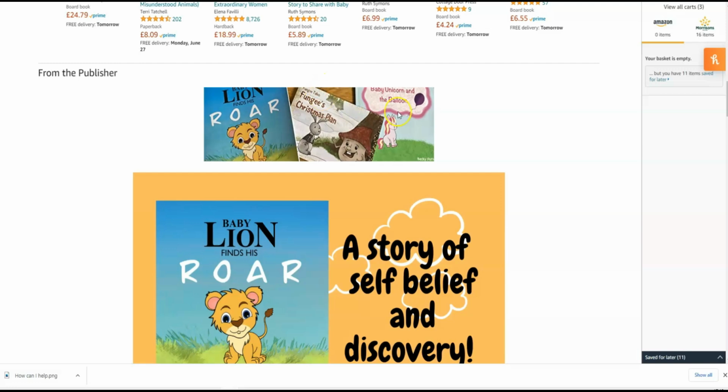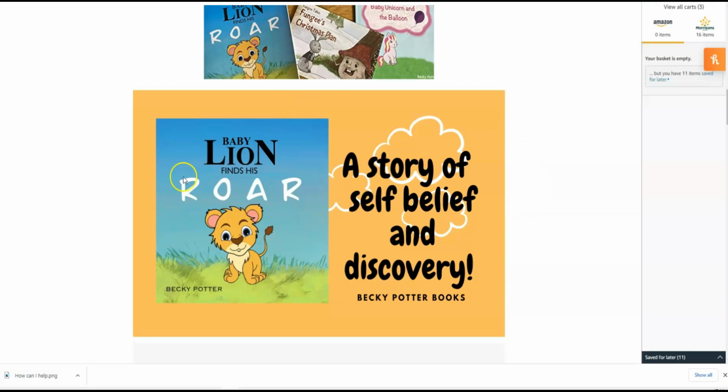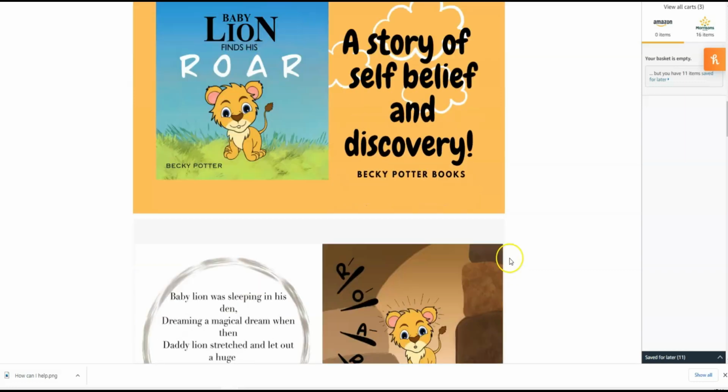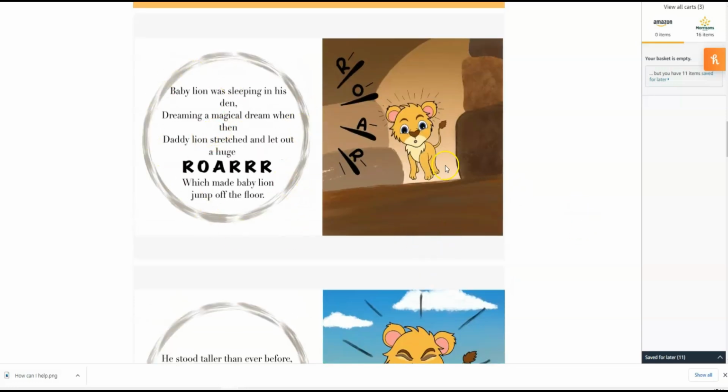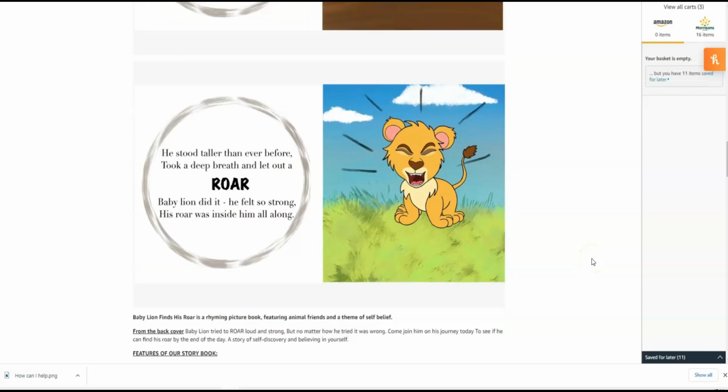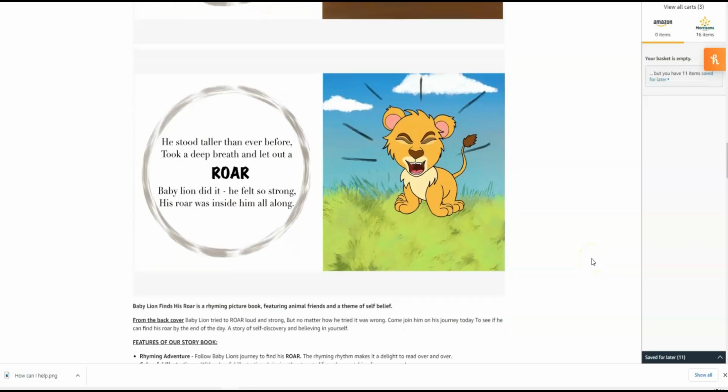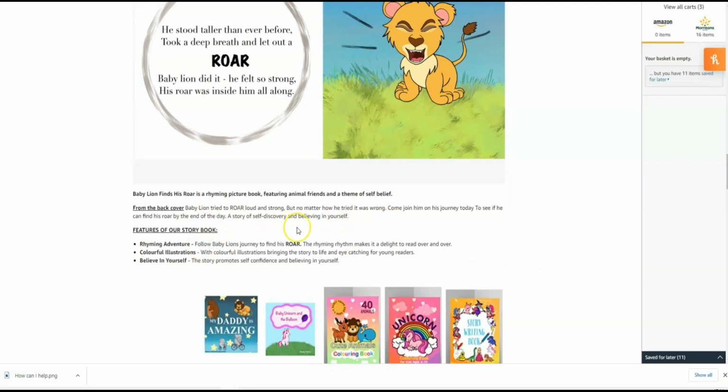This is the module for your, I think this is like a logo type module, so it's smaller. I like to use this one if I am showcasing my brand logo or something like that. But here they've used the same module that I was talking to you about, the same size. You can see how easy this one is, because you can just fill it with whatever information you want on Canva. And then they've used this module again, and they've added text on one half and a picture on the other. And again, they're telling you what they can find inside the book. And they've also added some text here underneath.